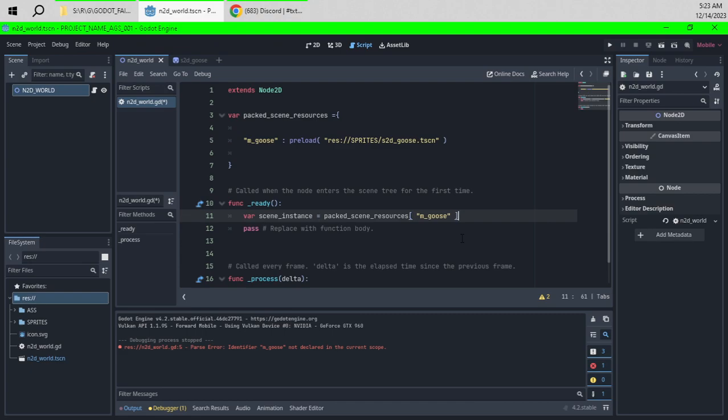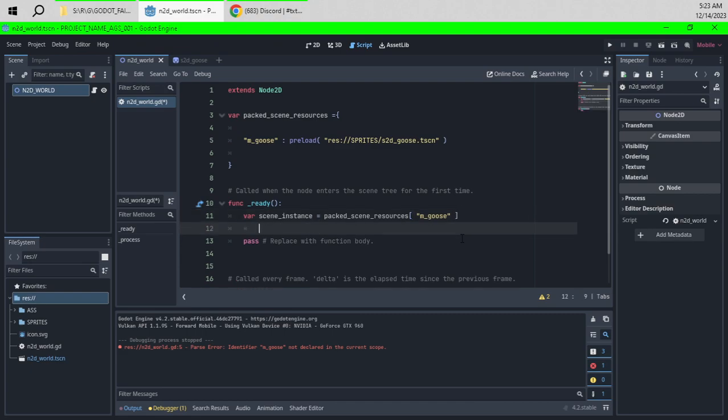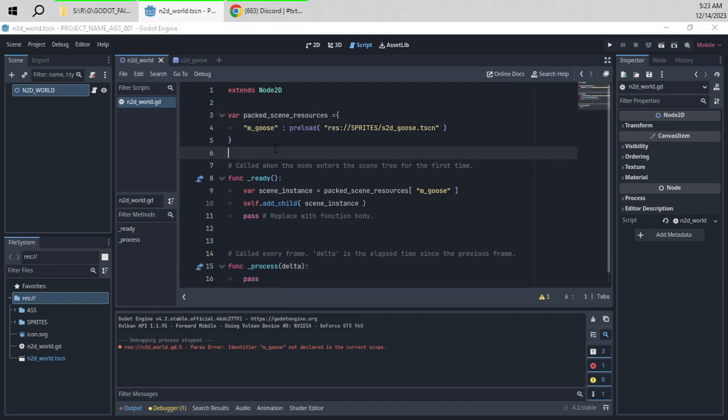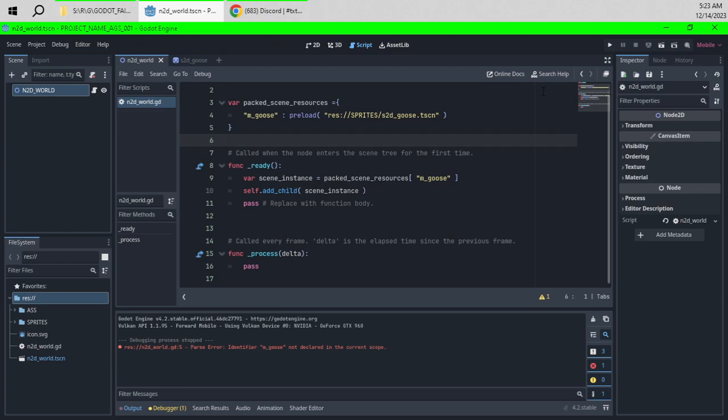and then we need to do self.addChild, I think. Right? And if we do that, then I think we can just get a goose to get spawned in the center when we start up the scene.